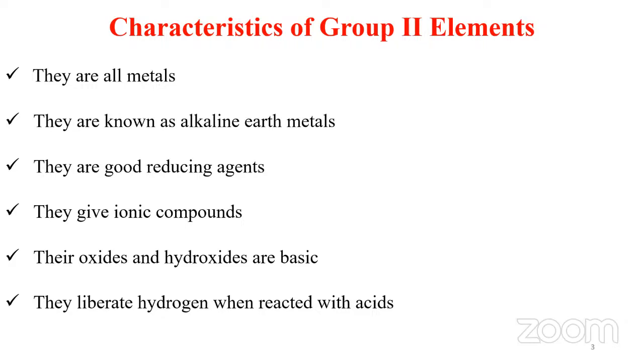They are also good reducing agents. Of course, they are bases, so they are strong reducing agents. And they usually form ionic compounds, just like your group 1 elements. Because for ionic compounds to be formed, the difference in electronegativity between the metal and the halogen has to be at least above 1.5 or 2. So here, because they are metals also, combining with halogens, they usually form ionic compounds, just like your group 1 elements.